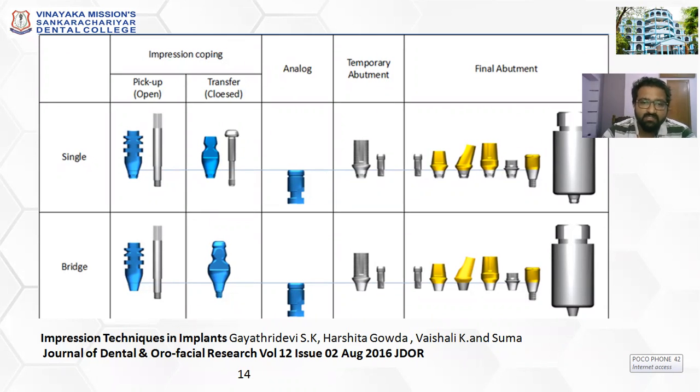Okay, so note this line which is present, which depicts the bone level. The components which are above the line will be present above the bone level. The components which are below the line, that blue line, are the components which are going to be buried inside the bone or inside the model. Understand? So your implant analog will be down in the bone, or inside of the model. All other components will be above the bone level.